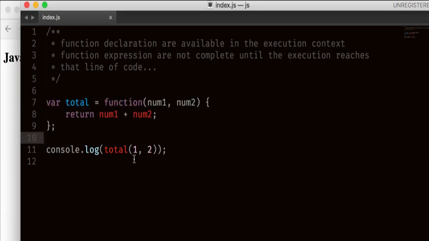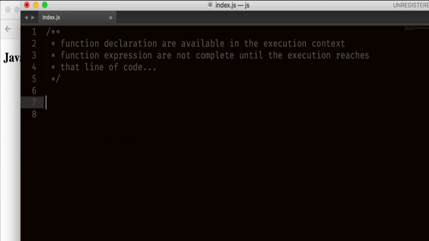Now another thing to keep in mind is that in JavaScript, functions are just like variables. Okay, so that's why functions can be used any place any other value can be used. Like here, for this variable, we use this function as a value. Okay, so let me give you another example where we can pass a function as an argument and even return a function as the result. So that's how flexible functions are. You can use it as a value, even pass it to another function as an argument, you know. So let's give it a try.